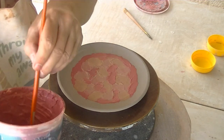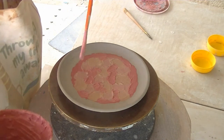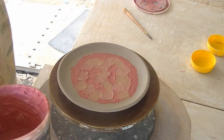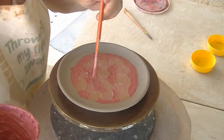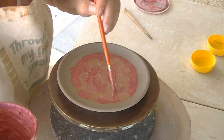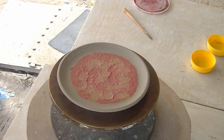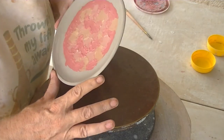I like it. I like it a little bit thick so you can really see the carving. If I put it on very smooth, it looks like it's painted on, and that's what I don't like. I want it to show that it's carved. That's just personal preference. Bit more red here and there. There we go. So now it's time for this to dry until it really has no sheen anymore, and then I can carve.